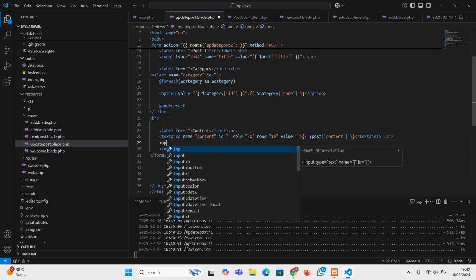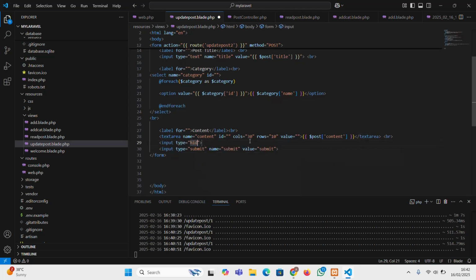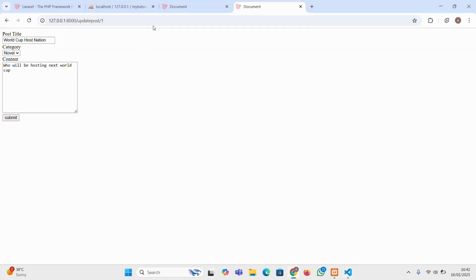So input type hidden, then the name, I want the name to be ID, then the value, I want the value to be $post->id.